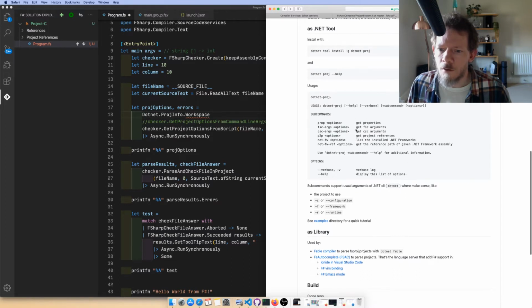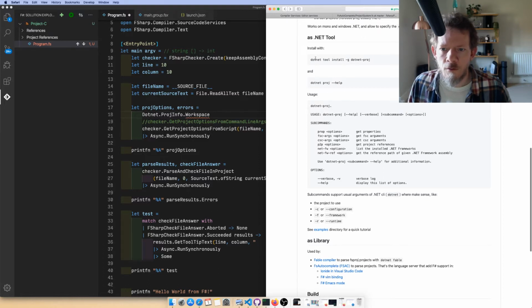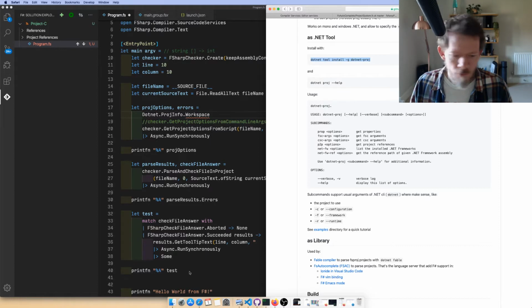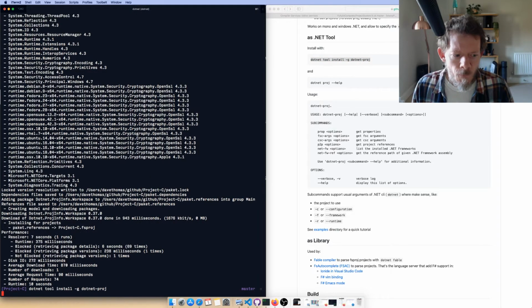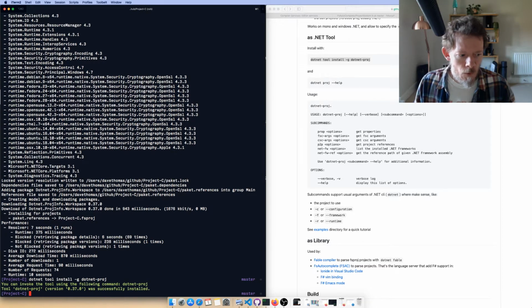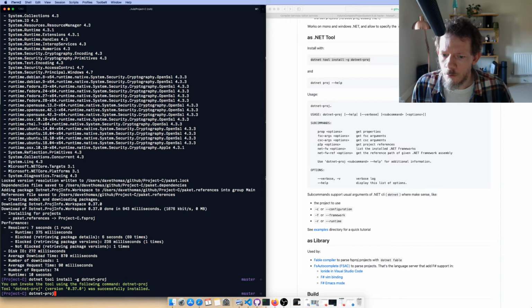So fsc args, get fsc arguments. I mean, let's just install this anyway, just for fun. So it takes that and then a subcommand and options. Subcommands are configuration, framework or runtime.